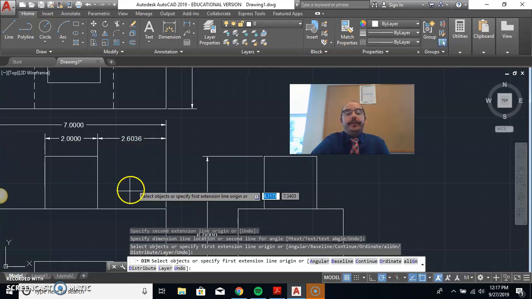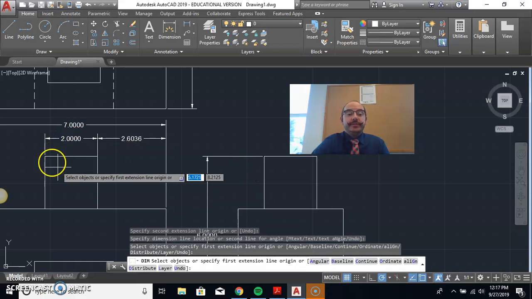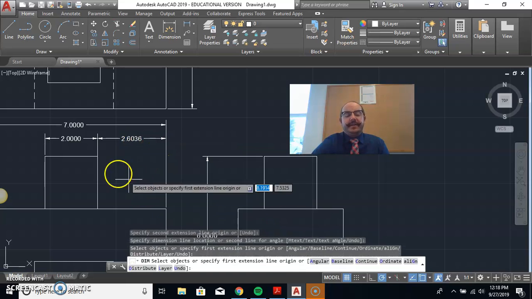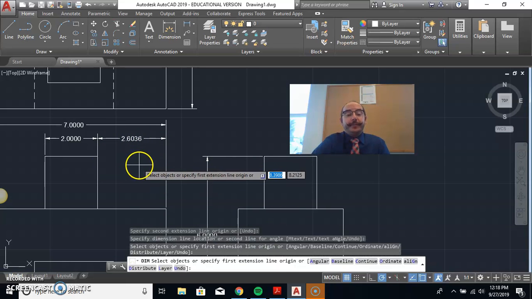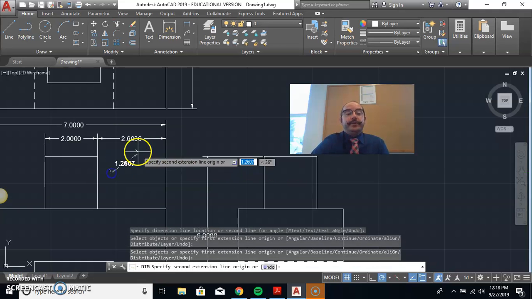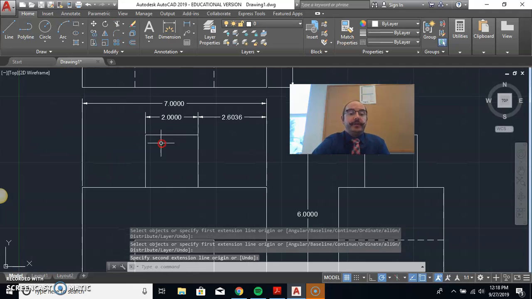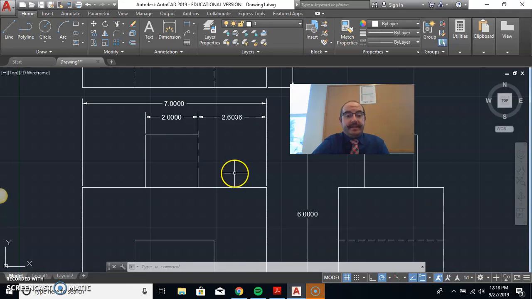Okay, so this object here is located at a value of 2.636. I don't know why it has that value. Located from the far right. So now I have 2 more links in my chain, and I've left off 1. There is nothing left in my X dimensioning that I need.